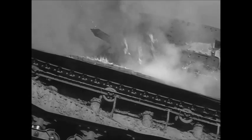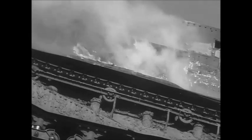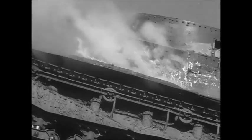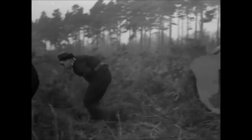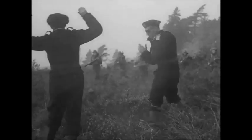See how quickly it bursts into flame and spreads like the wildfire it is. And even if you miss the louvers, look at the dense cloud of smoke an AW gives off. If you landed on the front, the tank will be moving about in a fog of its own smoke screen. Moreover, the suffocating fumes will be drawn through the ventilators and smoke out the rats inside. So remember, you've got a most effective weapon, the AW bomb, if you go for the louvers, or smash it against the front of the tank.